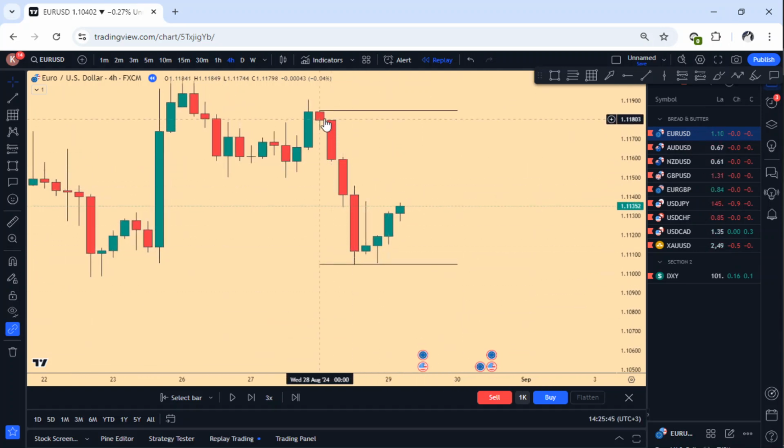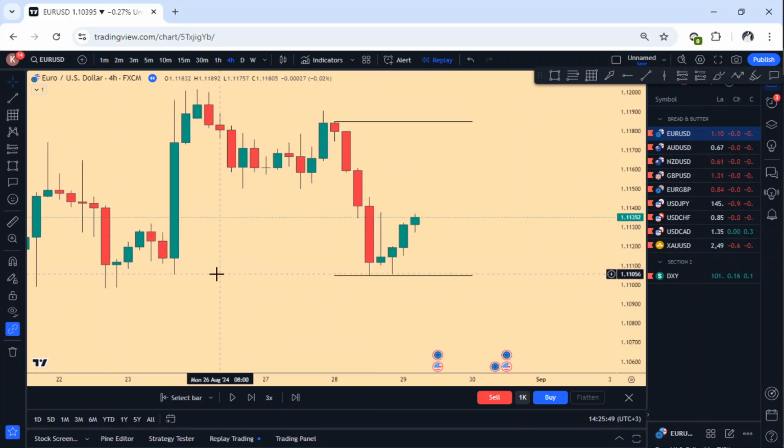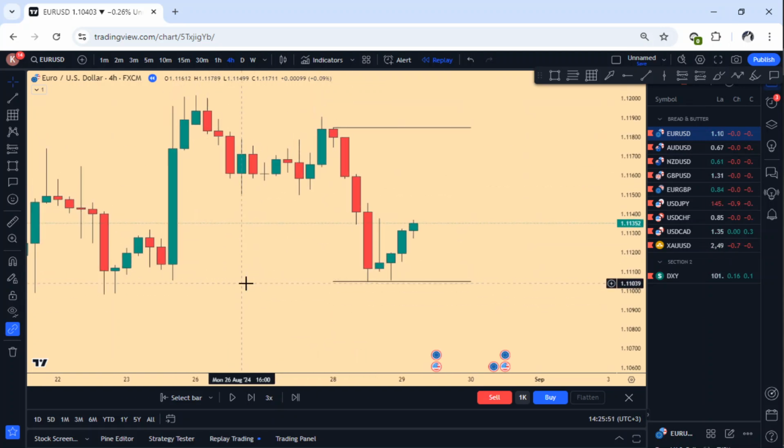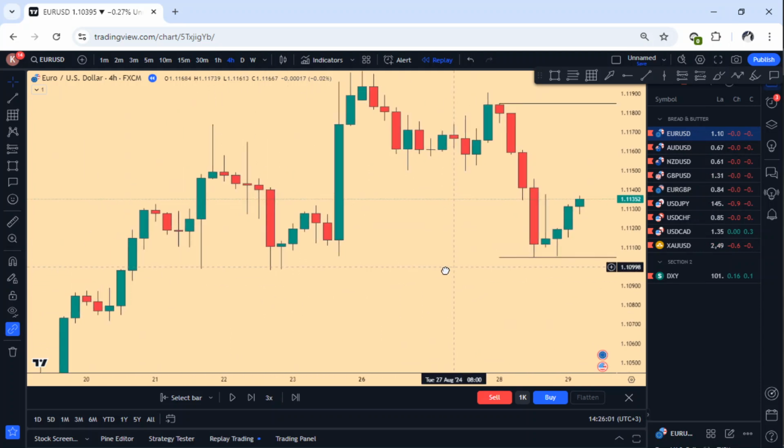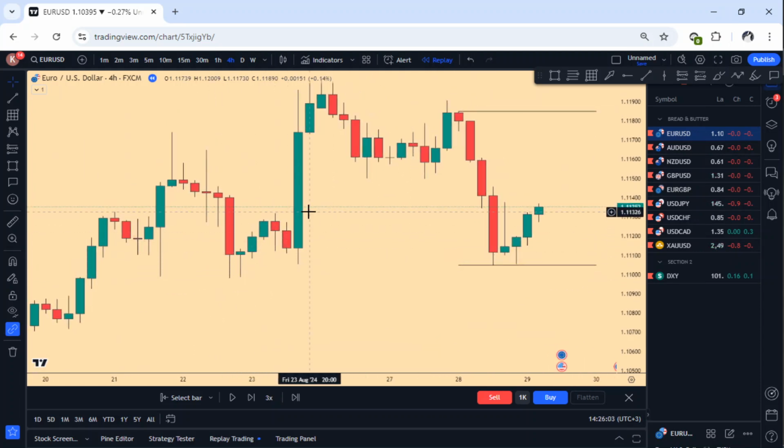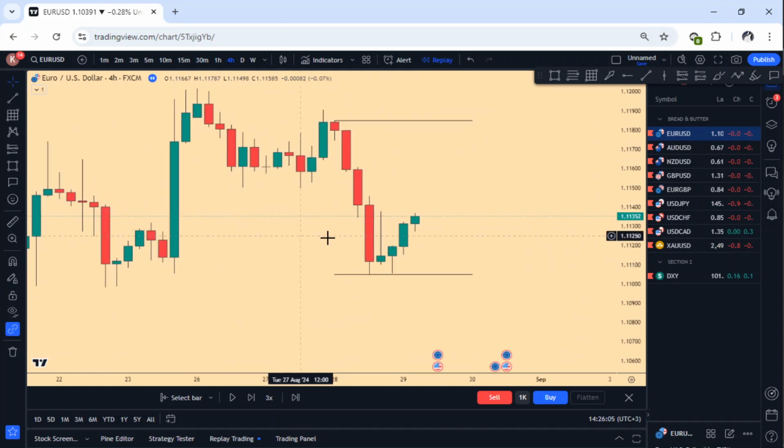This is the price leg that caused the change of character, as you can see somewhere here. Wicks don't lie. I know you're used to getting change of character when you have a confirmation of a bullish closure here. In most occasions, wicks don't lie. Like in this case, this was taken and we went. So let me just focus on this.